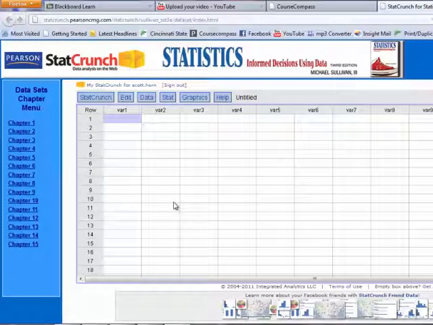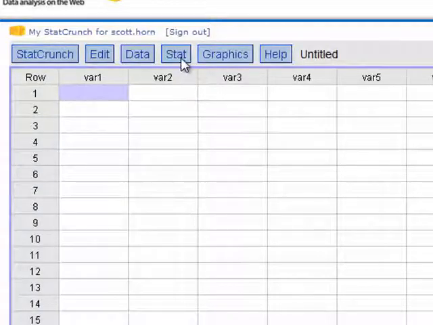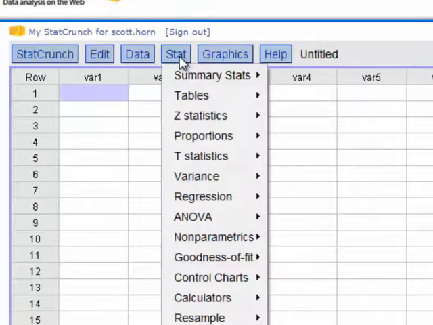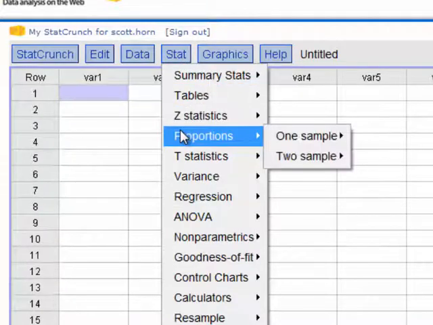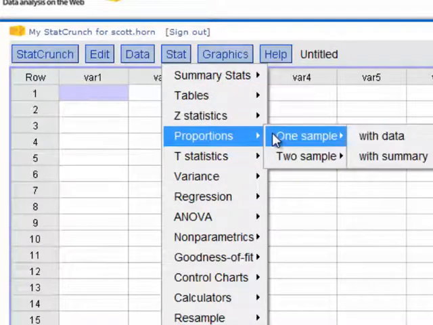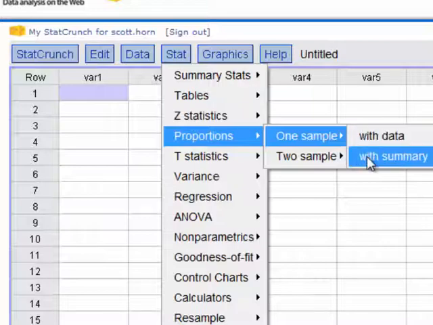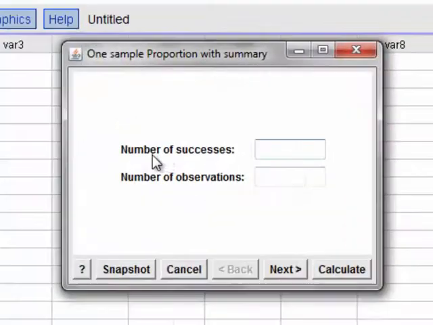Here we are in StatCrunch. To compute the 90% confidence interval for the population proportion, we go to Stat, Proportions, 1 sample with summary. Number of successes is X, which was 1,123.